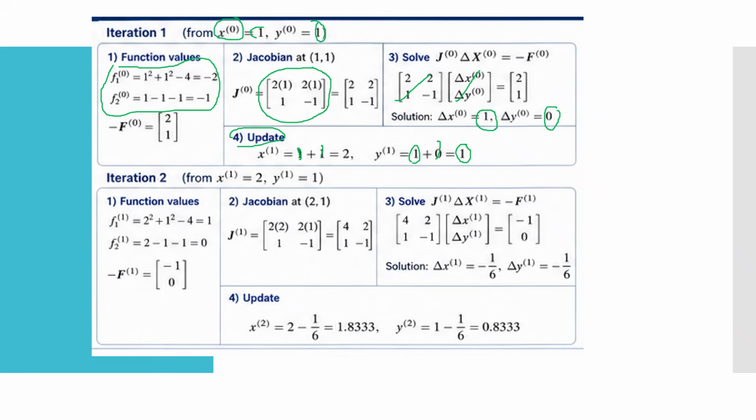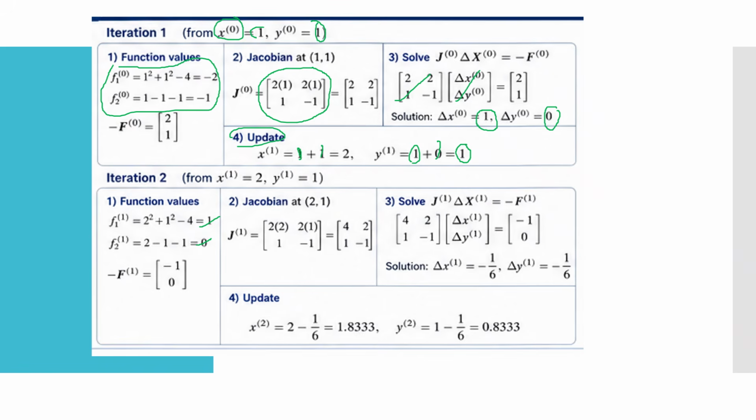We calculate the value of the function at the new updated value, calculate the value of the Jacobian matrix at the updated value, then we will perform the same steps that we did for the initial guess. For example, by substituting x is equal to 2 and y is equal to 1, the first equation becomes 1, the second equation becomes 0, so the value of the function evaluated is this. And again, the Jacobian matrix becomes 4, 2, 1, minus 1. Then we go to the equation where the Jacobian matrix multiplied by the new correction value is equal to minus the value of the function evaluated at the given point.